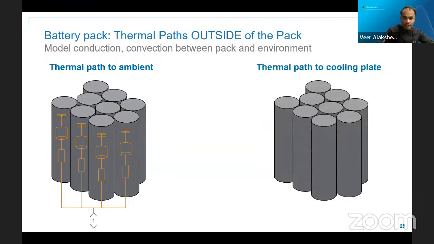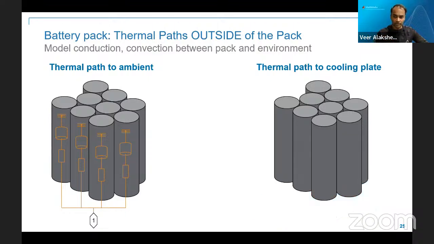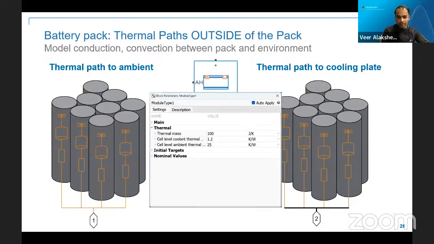Further, another aspect for the mode of heat transfer is between the pack and the cooling plate. Again, it can be conduction, and that can be modeled using the blocks or the options which are already there in the SimScape battery pack builder app or in the API. So these are two modes of heat transfer. This is what the block is showing: once you activate those options, it will ask for the different coefficient values.